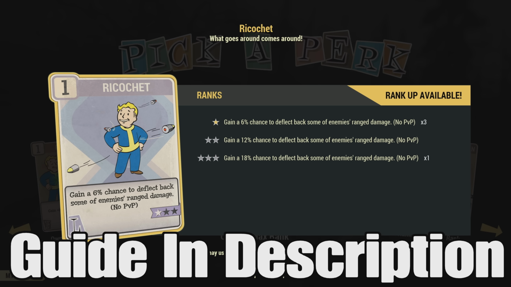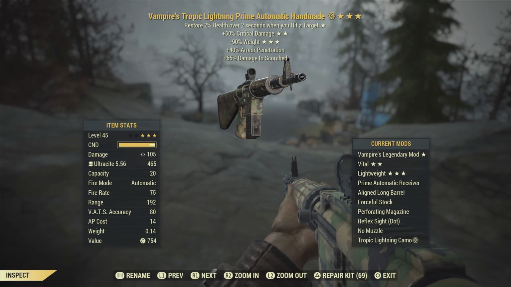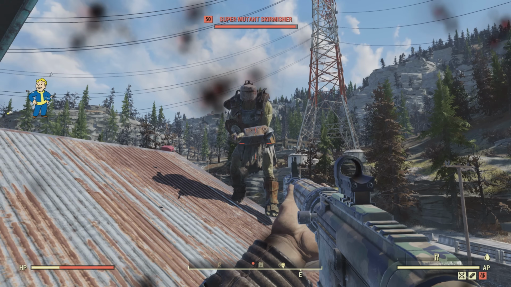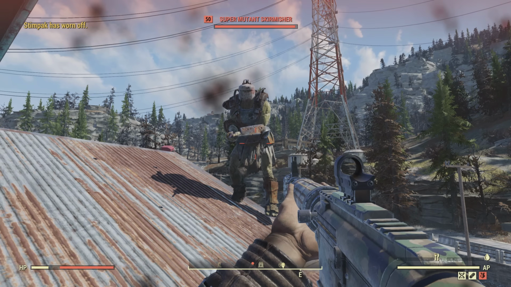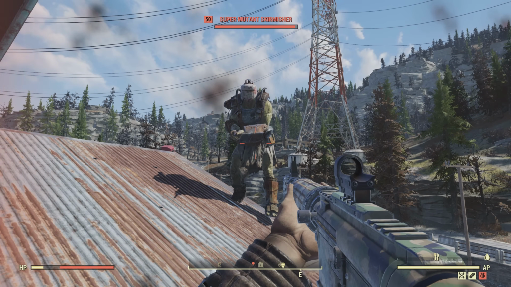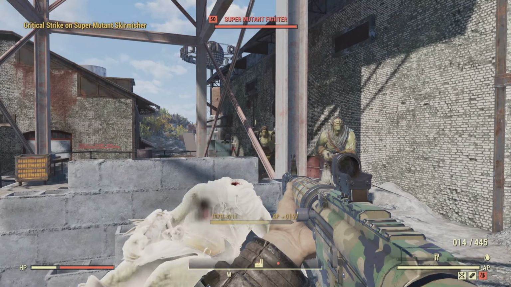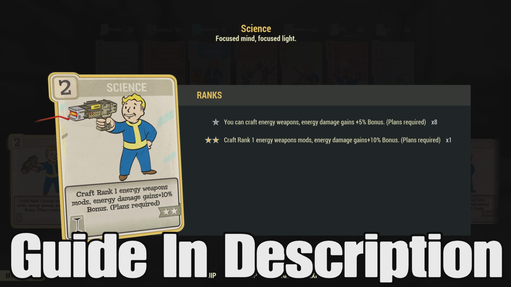Ricochet. Now, this perk card doesn't do a lot of damage. It will reflect damage back to your enemies, but if you put this with a vampire's weapon, this is one of the best perk cards in the game. When an enemy gets ricocheted back at them for hurting you, you will get that health as well. Now, if you combine that with the vampire weapon and shoot the enemies, you're just going to get tons of health back, and you will probably never need to use stim packs again. Awesome perk card.